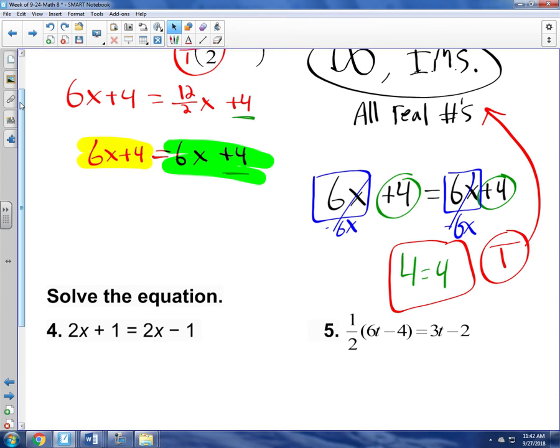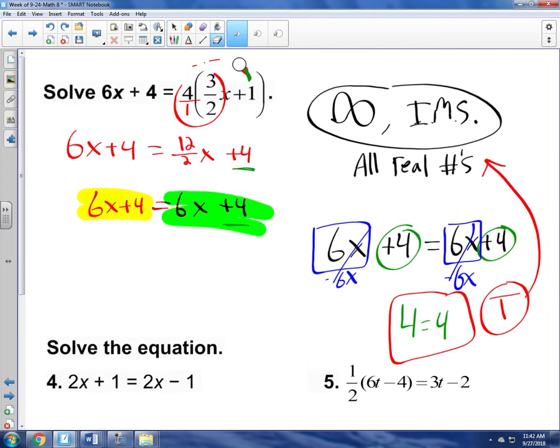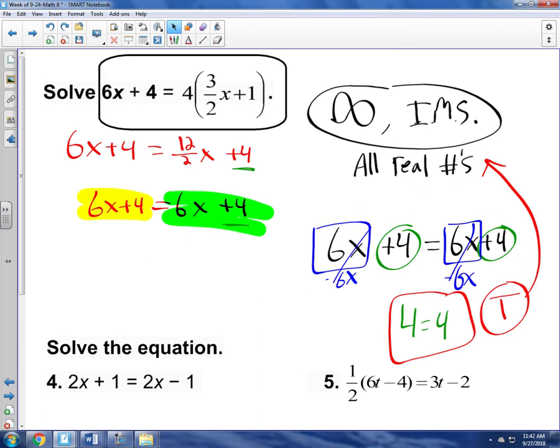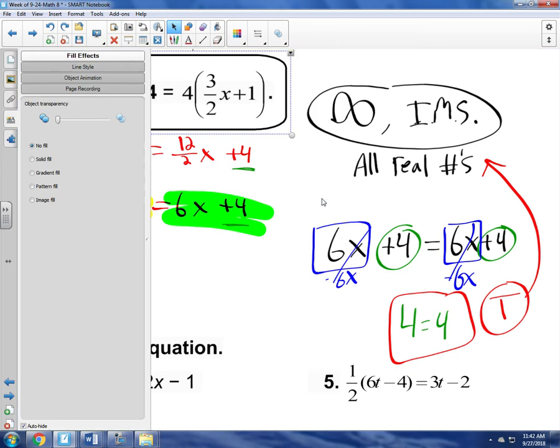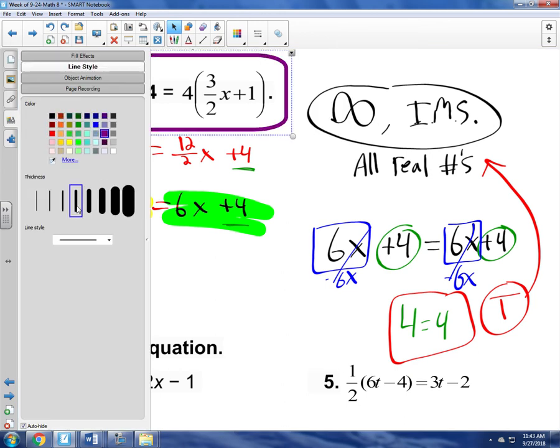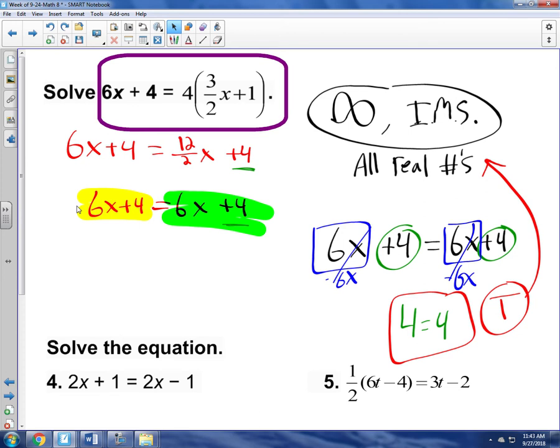What does that mean? All real numbers means that no matter what number you pick, it should be able to go into this equation and work. So let's bubble that equation in purple so we can take a quick look at it. I want you to pick a number. I don't care what number it is. You pick a number in your head, and I'm going to pick a number. Let's think about that for a second. I'm making my bubble here. I picked for my number -2, so I'm going to put -2 in, and I just picked that out of nowhere.